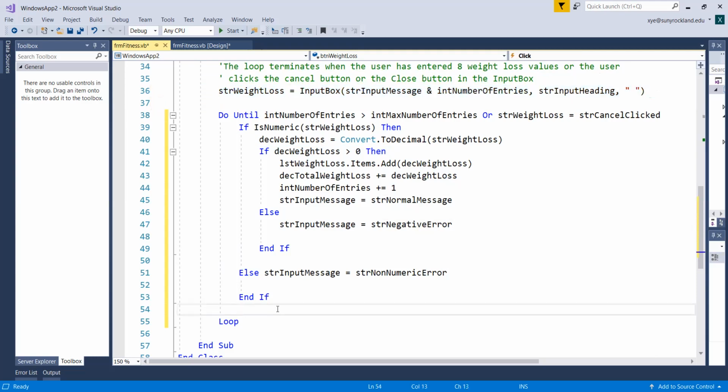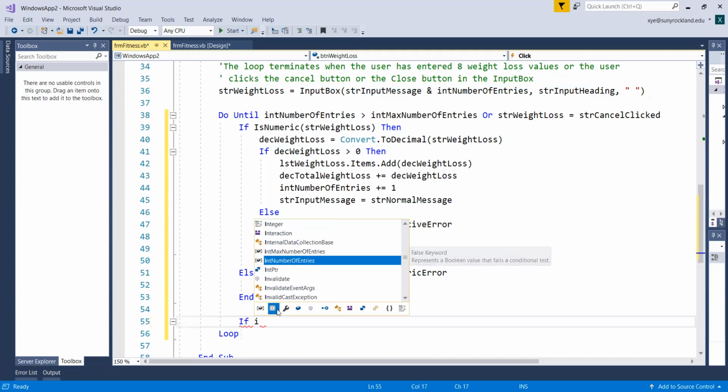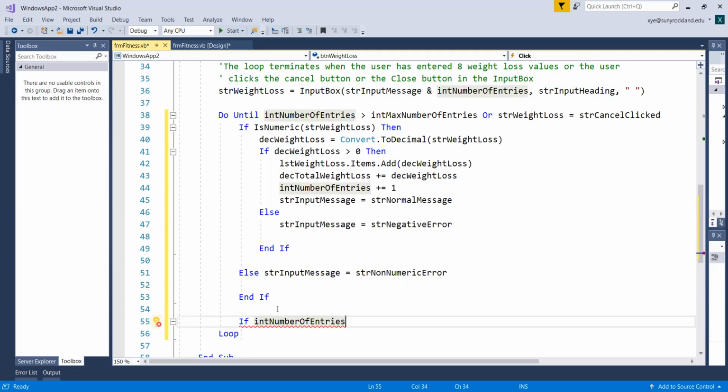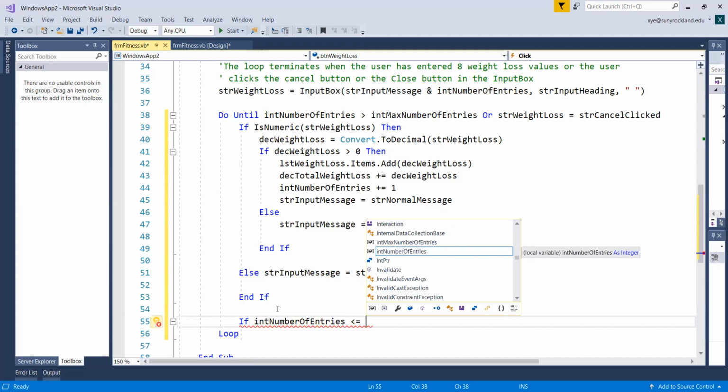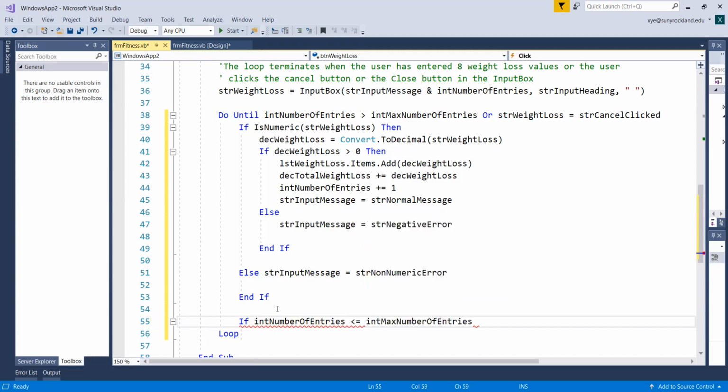Right after the outermost end if, you will have an if statement. If int number of entries is less than or equal to the maximum number of entries, because you can have 8 numbers, then we're just going to repeat the action of line 36. If you want, you can copy this whole line 36 and paste it right here, because it is the exact same thing.